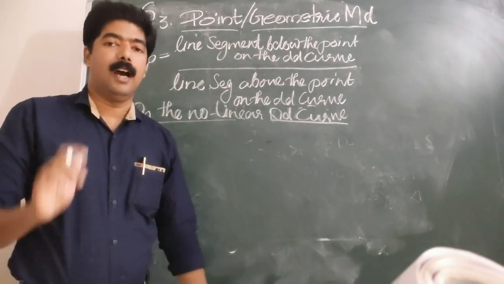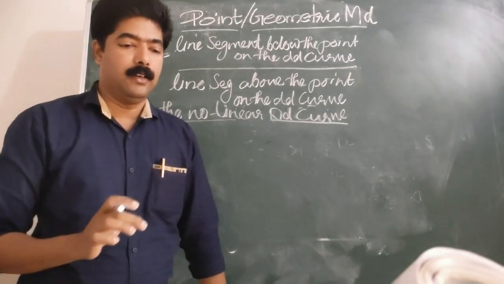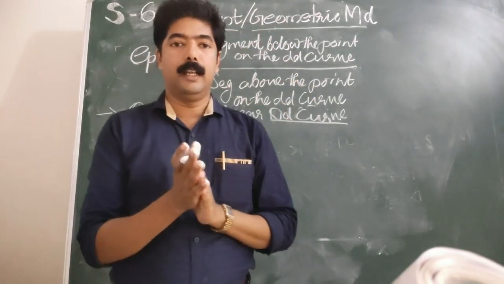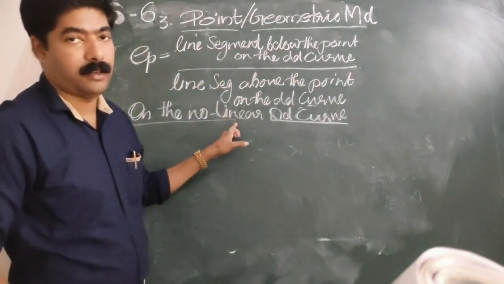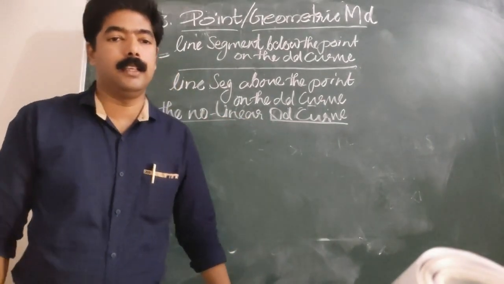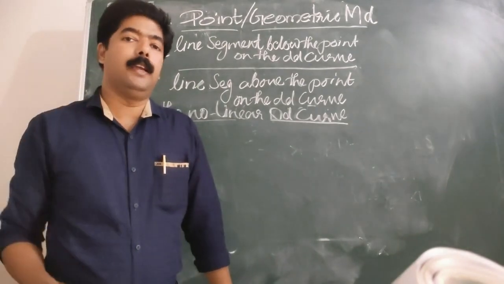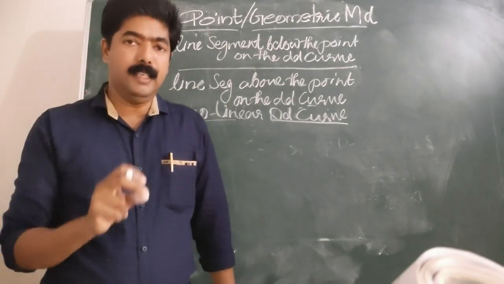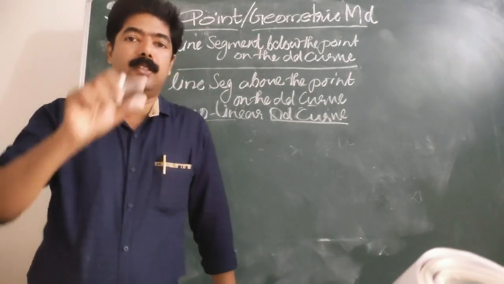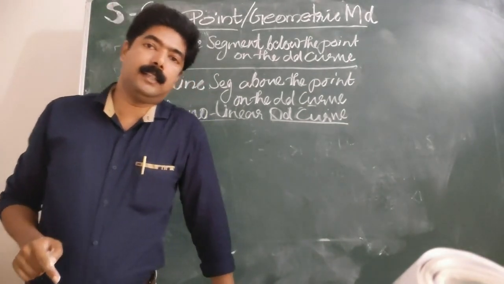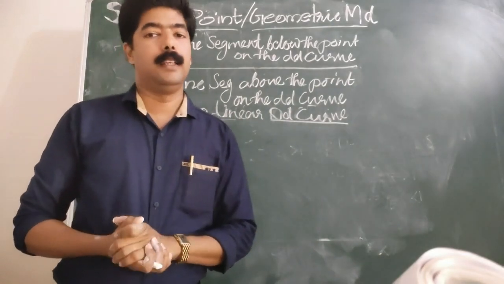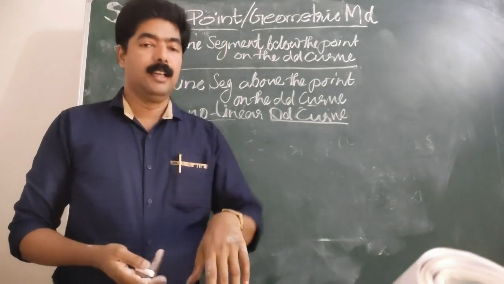In such cases, how could we calculate the price elasticity? We can measure the price elasticity of demand on a demand curve which is not a straight line also, which is non-linear. How can we calculate it? First of all, we have to find a particular point, and we must draw a line. That line must be tangent to that point which is on the demand curve, and from that we can calculate price elasticity. I will show you that.